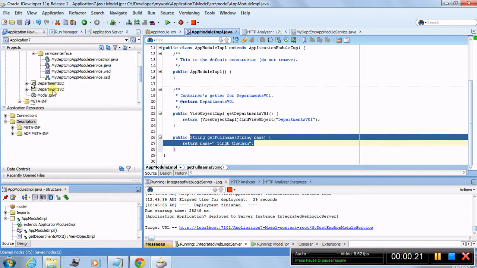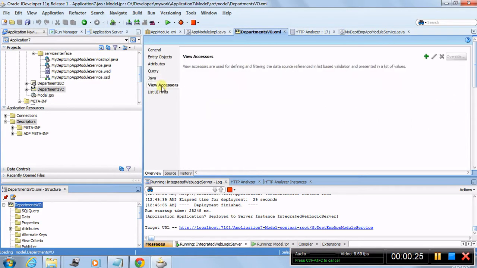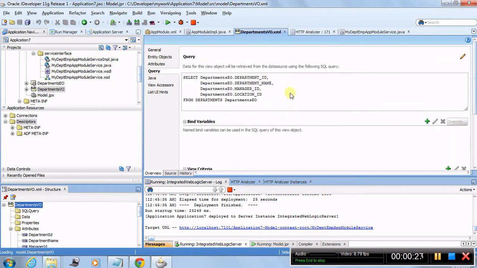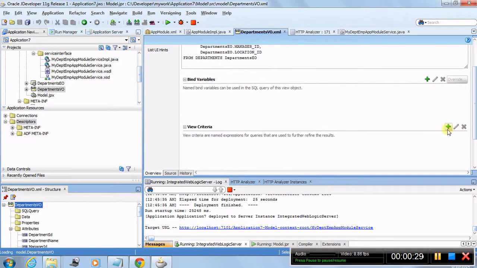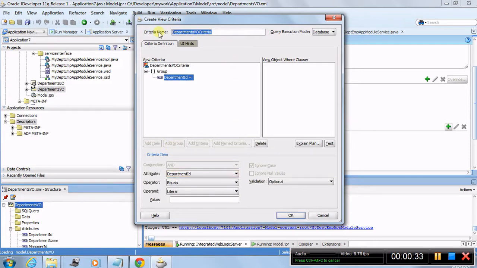Okay, let's go to the department view, and let's say that I want to create a view criteria and add item. I would say find by location. Location ID is equals to find variable.